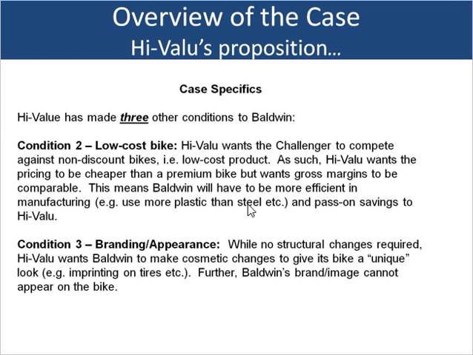Low cost bike is the second condition. Again, it's really intuitive. Branding in appearance, again, to strip away Baldwin and re-image that as a brand called Challenger. No presence of Baldwin should be felt on this particular bike. Seems like there is some tweaking that needs to be done in terms of the manufacturing line, but the costs aren't that substantial.